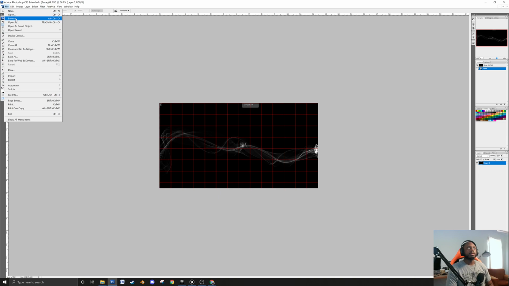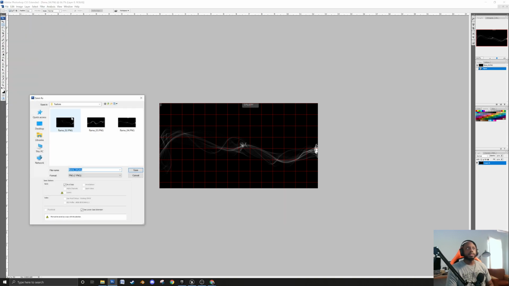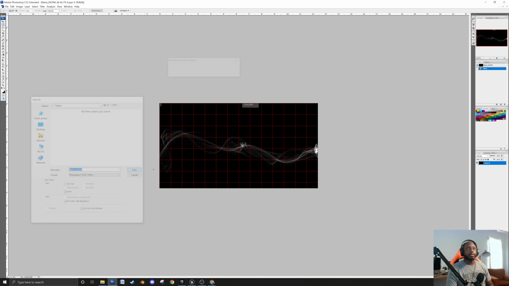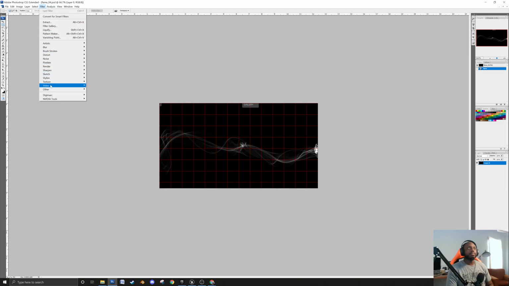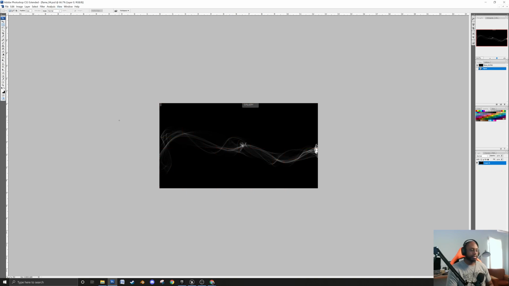Yeah, let's do it this way. Save as, and then in here, it should be in textures. We'll make this into a PSD, and we'll call it Flame 4, and we'll say okay. Disregard the harsh red lines. That's just me. I have the grid on, which I'll turn off right now. Show grid. I'll put my glasses on here so I'm not squinting at the screen.